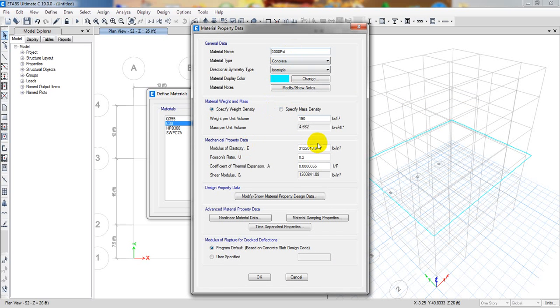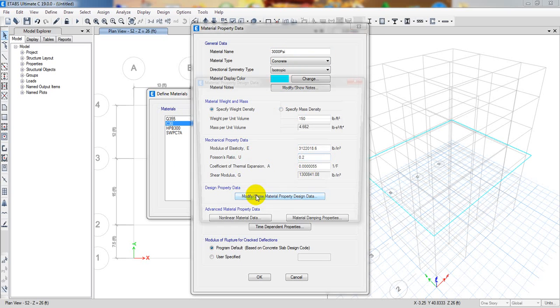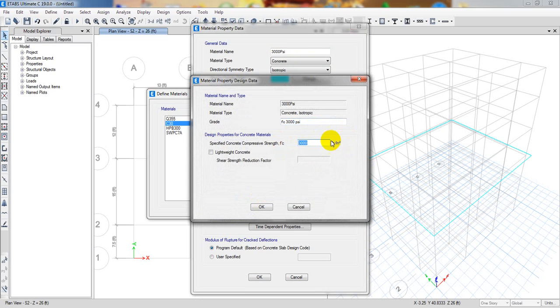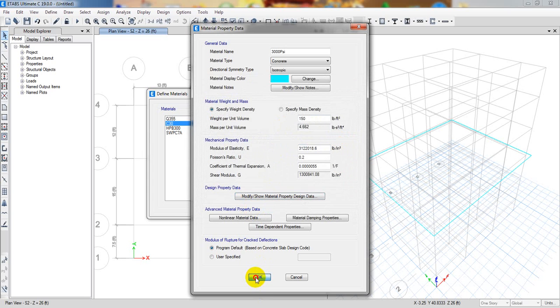So if it's not okay, then you have to change that value as per ACI code, I mean as per your code. Actually, I have created many videos on it in my previous lectures. That's why I'm not going to discuss it in detail. I'm just showing you how we will work with that new version, right? So here you have to give the Poisson's ratio, okay, and here if you go to modify, you are seeing that the 3 KSI value is available here. So I'll not change anything here. It's okay, and I'll go okay.